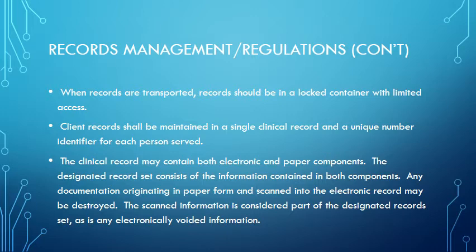The single clinical record for a person served shall also be assigned a unique number that identifies this record. We cannot use any personally identifying information, such as a social security number, address, or date of birth, for this number. Ideally, the number should be randomly generated, but it is also acceptable to assign numbers sequentially as individuals are admitted to our programs.